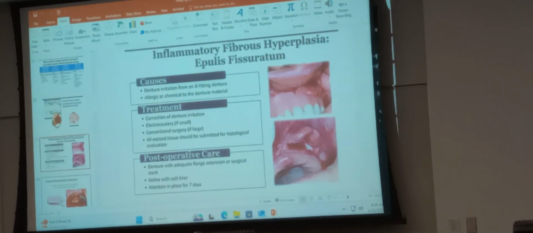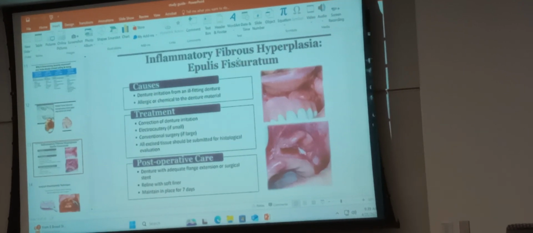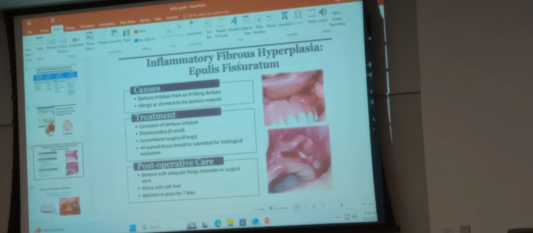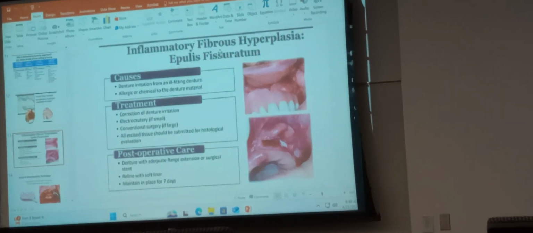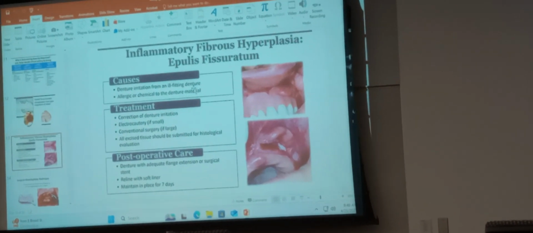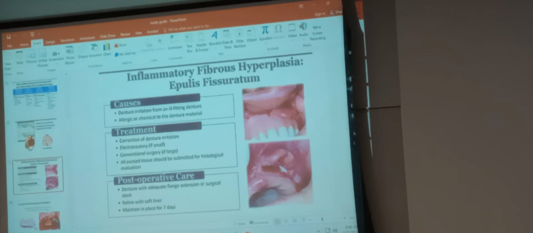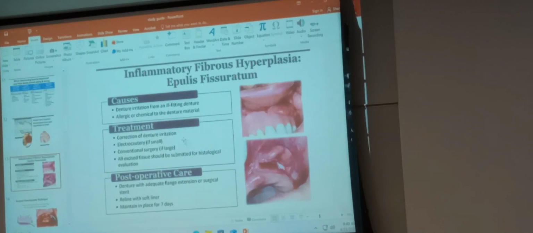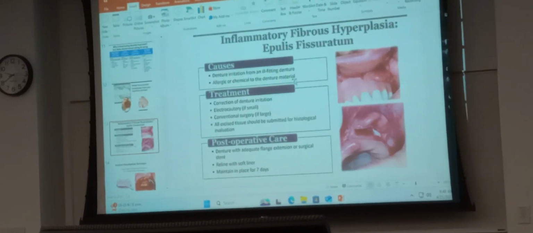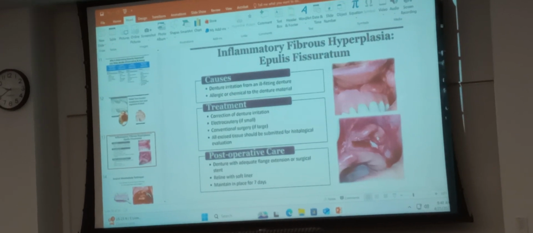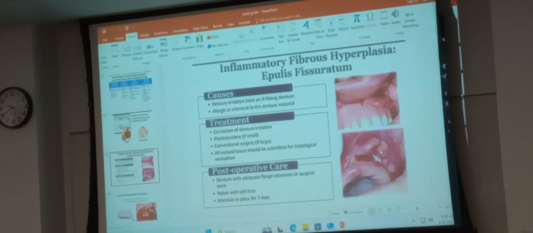The next question, let's think, hyperplastic. I just want you to make sure you know, and I've just put the one word fissuratum, a little bit of difference between the fissuratum and the hyperplasia, as far as this is caused by an ill-fitting denture. Now, both of them are, but they're both not going to be on the question. So if I'm giving you a bunch of different diagnoses for alveoloplasty or pre-prosthetic surgery, just know that an epulis fissuratum comes from an ill-fitting denture. Obviously, if someone has something like this in their mouth but doesn't wear a denture, I'm not getting into a biopsy. We're not going to give you a trick question with that, but just know that that's from an ill-fitting denture.